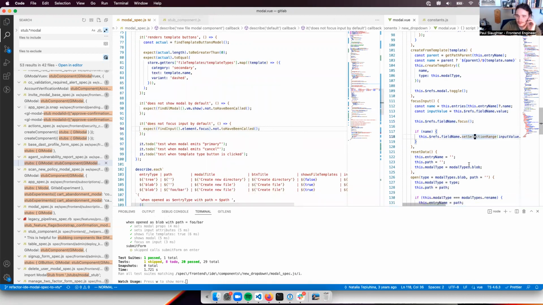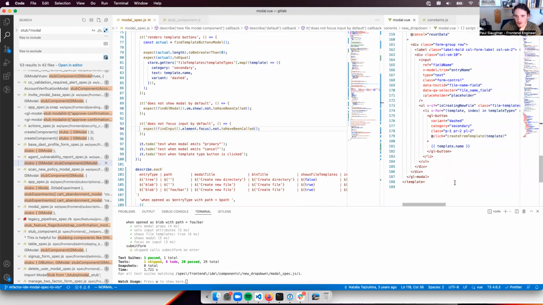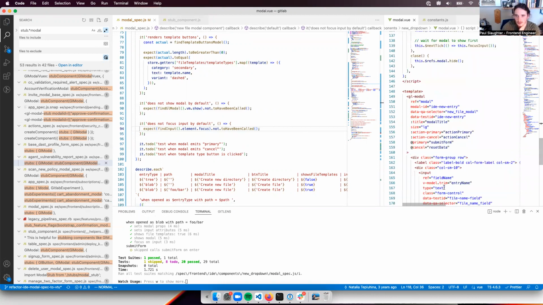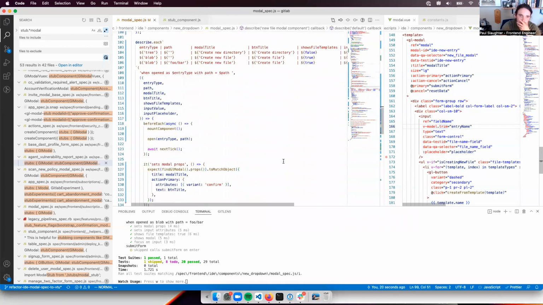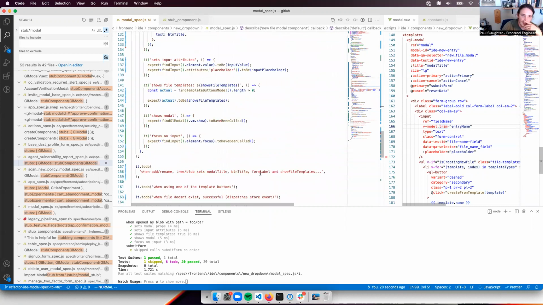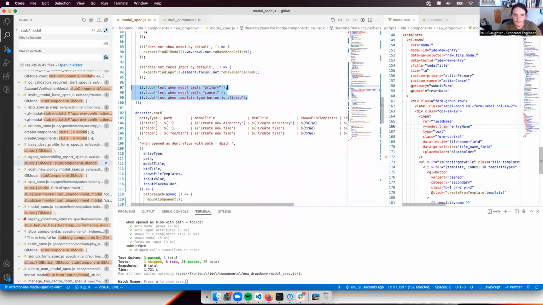Okay. So now we want to figure out what happens when primary, cancel, and a template type button is clicked. So I think those are remaining to-dos here.